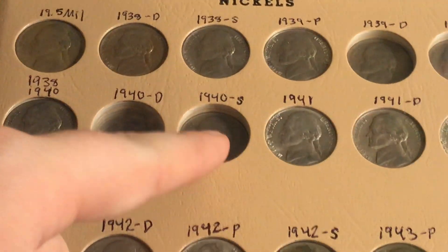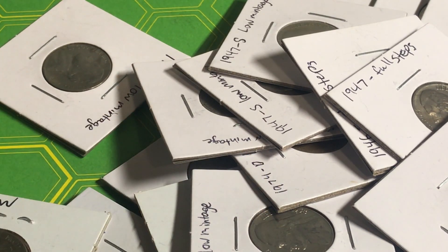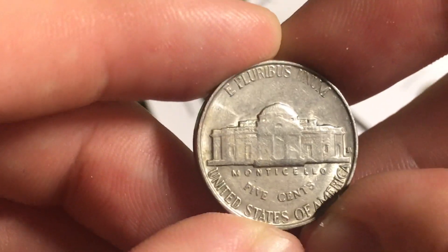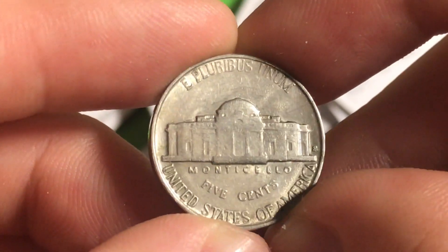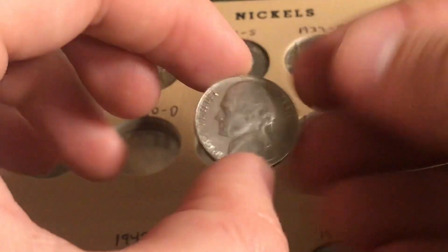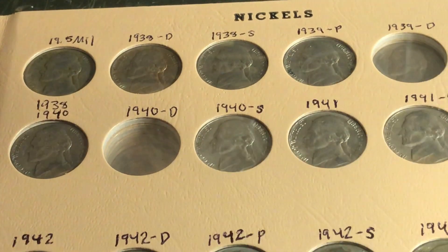The 51S is 9.7 million mintage, pretty low. The 1950 plain is 9.8 million and the 50D with 2.6 million — I still haven't found one of those and I'm just kind of annoyed about it. Here's another 53S low mintage, another 51 Denver, another 38. Got a 40S — I think I actually need that one for my Dansco! Putting that one in there. It's got a lot of luster still left on that coin. Got the 40S out of the container — it's not the best shape, no steps, but you can see the Monticello building and its windows pretty clearly. You can definitely see that S mintmark right there. Throwing this in the Dansco — another spot filled!